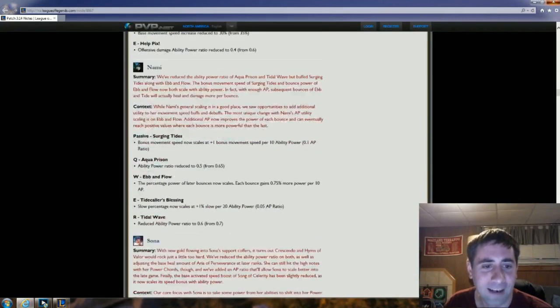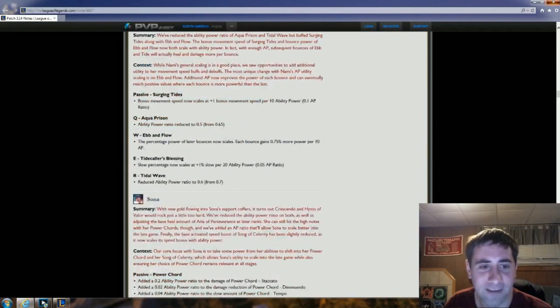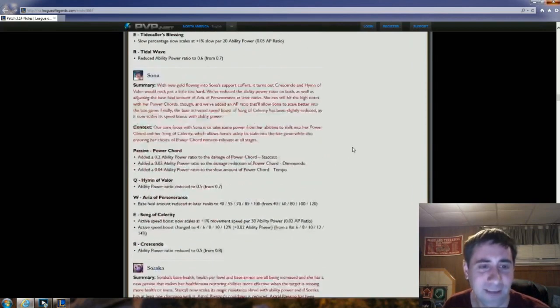Nami, similar thing. She now has bonus movement speed scaling on her passive. Lower AP ratio on her Q. That doesn't really matter because her Q is not her major damage source. Percentage power of later bounces now scales off of AP. Slow percentage scales. AP ratio on her R is reduced. Nami also comes out okay from this because it's not that big a deal.